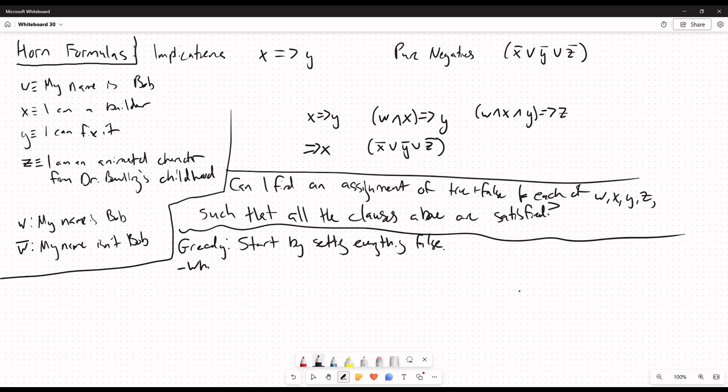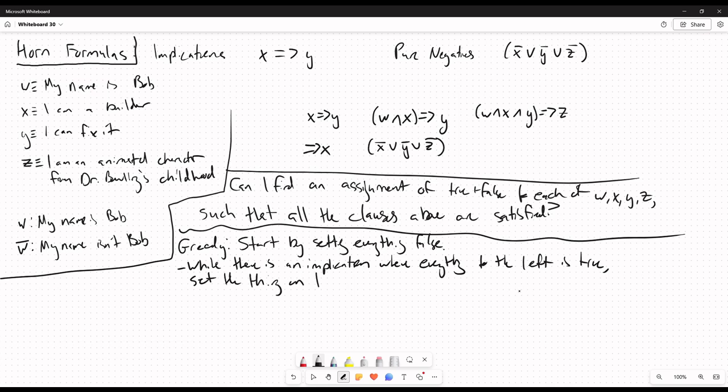While there is an implication where everything to the left is true, set the thing on the right to true. So basically, we'll just keep on going through the implications.